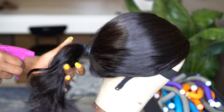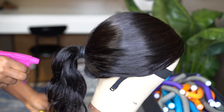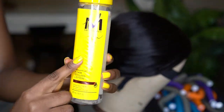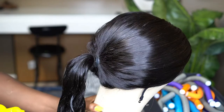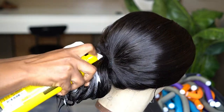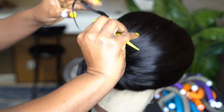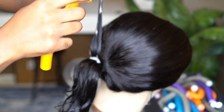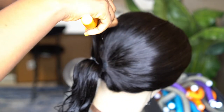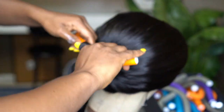That's just water I'm using, and we're going to form curls at the back. I really recommend this length because the curls it produces are really tight. If you use hair that is longer, the problem is your curls are going to fall. I really love this mousse — it's my favorite because of the smell, it smells so good, almost yummy. For this look you're going to need a lot of mousse, so apply it generously. Now here come the flexi rods — go for the smallest size you have.